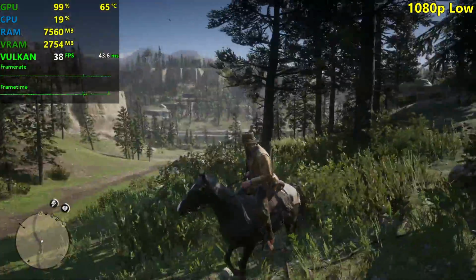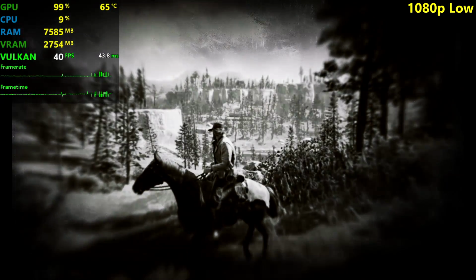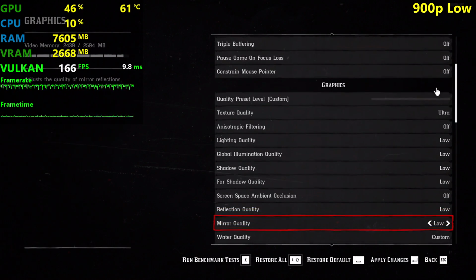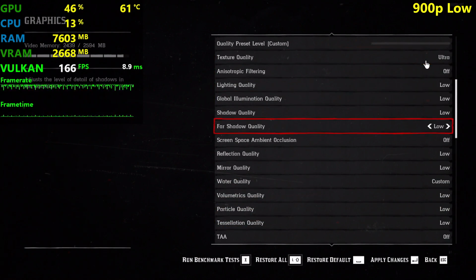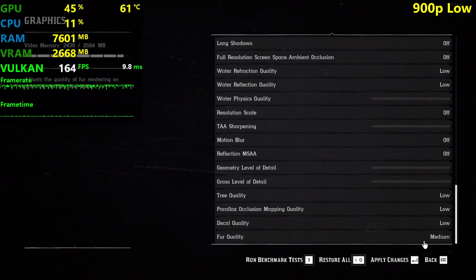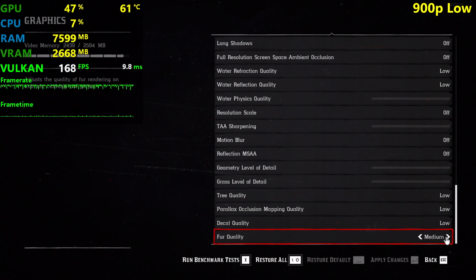Enough with this talk. Let's just change the resolution down to 900p. Okay, so we're at 900p. As you can see, everything else is still the same, the same textures, the same lowest settings everywhere else. This one actually is set to its minimum, as you can see.